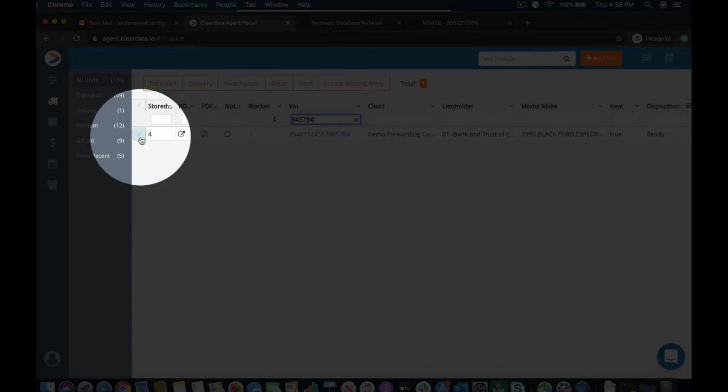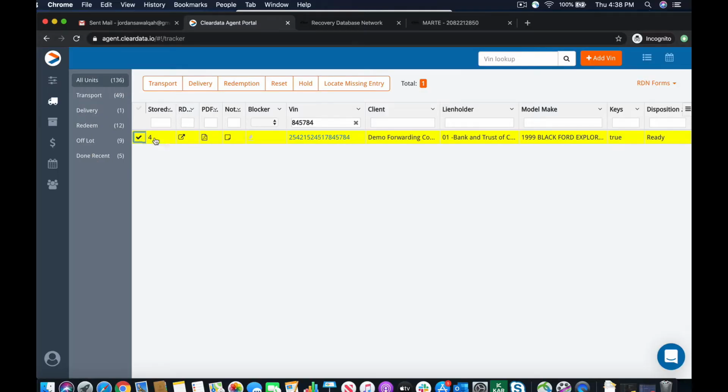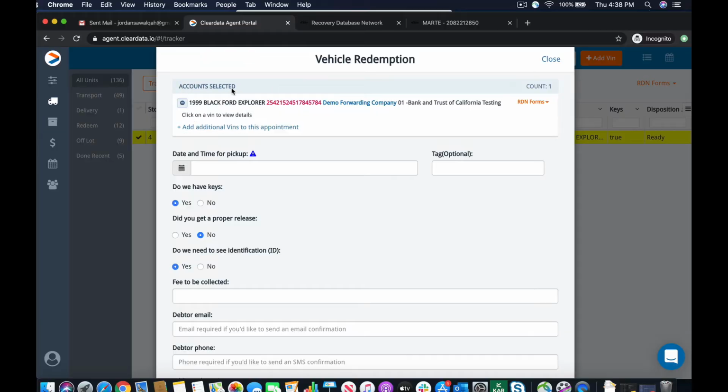Now to schedule, I'm going to simply click to highlight the row, and you can select multiple at once if you want to do that, but we're only going to have one redemption. So you remember from an earlier video, we did our personal property online schedule. That would be the customer logging into your website and scheduling the appointment. In this case, they're going to do the same exact thing for a vehicle redemption, but I'll walk you through how to do it on the computer just in case you want to do them over the phone instead of on the website. So what we're going to do is select that row and we're going to hit redemption.